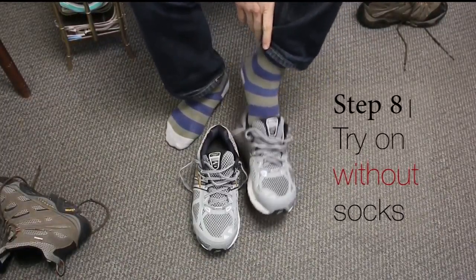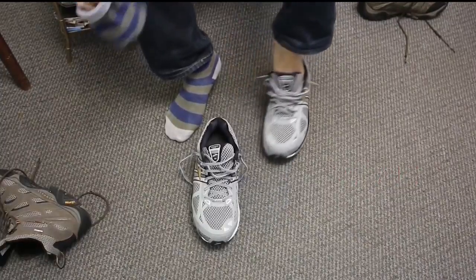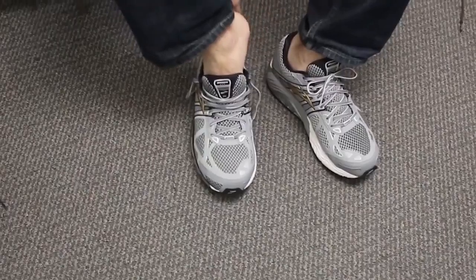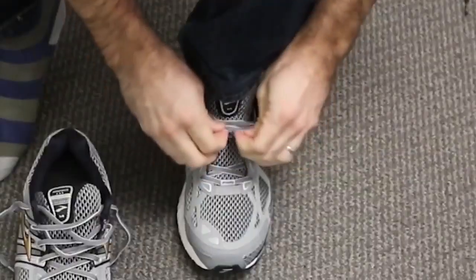Step 8. Try them on, but without socks. Just for the first few minutes of wearing their orthotics, have the patient wear the assembly initially without any socks. The patient should feel a comfortably warm shoe. Their bare foot is molding to the warm foam, which takes the shape of the foot.